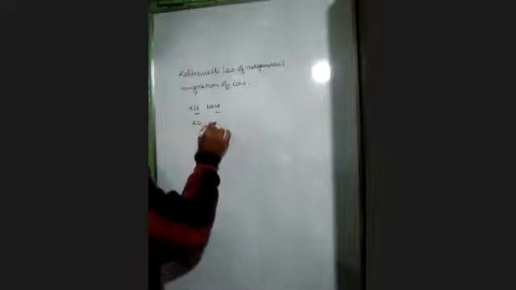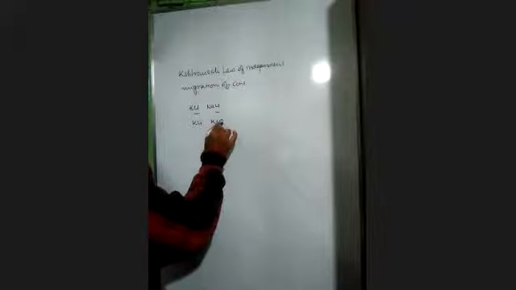Let me take another example. Suppose I have taken potassium chloride and potassium nitrate. They are all strong electrolytes. In this case, we find the total conductivity of both of them is different, but the conductivity of potassium in both the salts is again the same. Because of that, the law states the following.